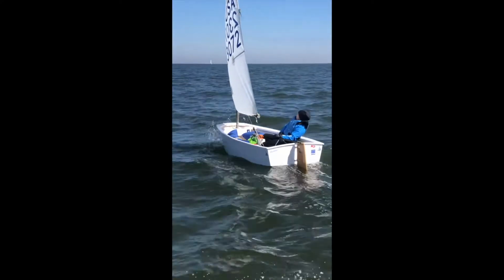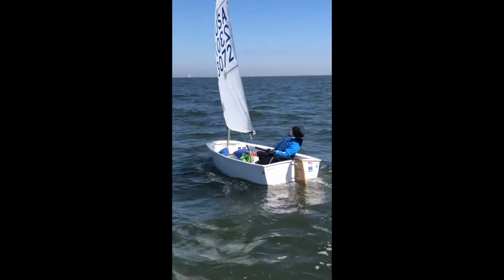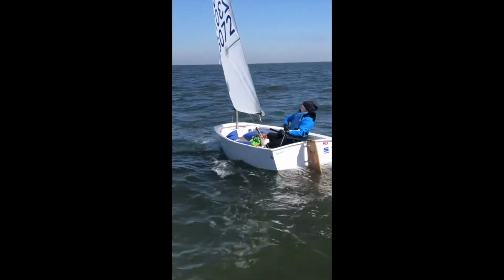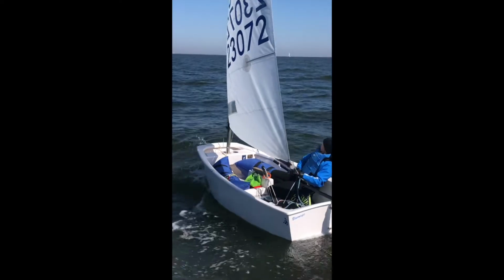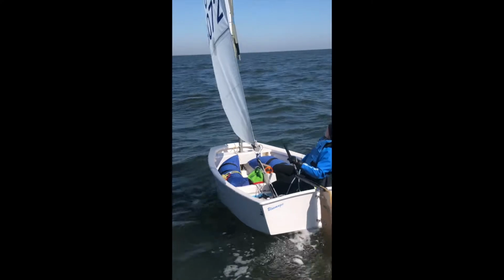There you go. Now you're in clear air again, okay? I think Patrick's pinching too much up there. There you go. Keep it fast forward. Now you can trim. You're back into the pressure. You feel it loading up? Okay, you got some wave sets here. Make sure you're not footing too much. That outside telltale's flowing straight back.